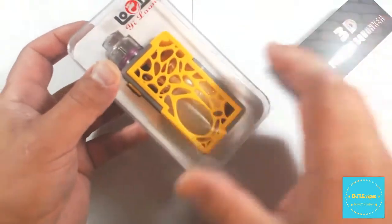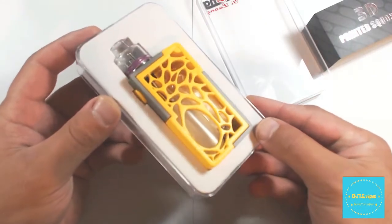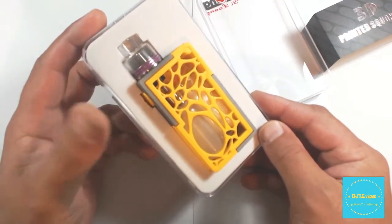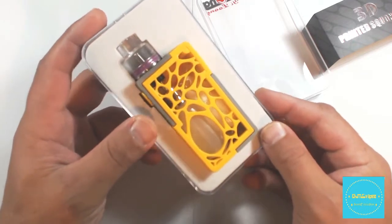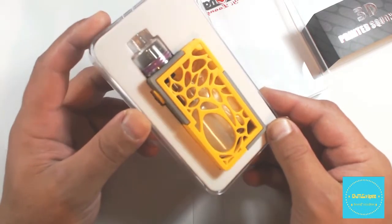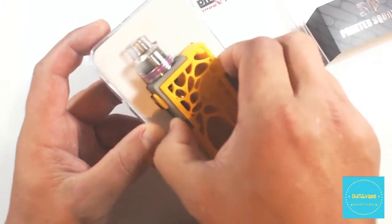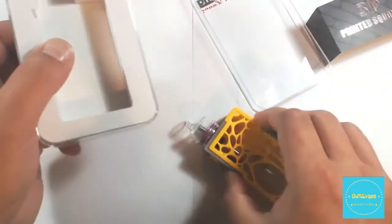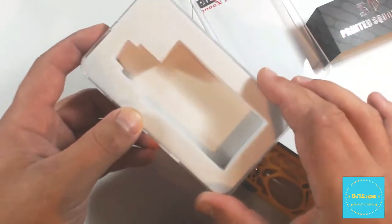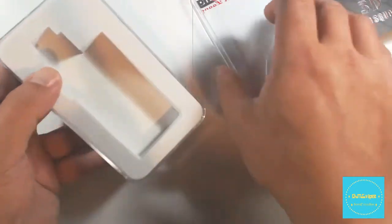So you pull this off. You've got a clamshell design packaging. And there's a mod. Mine came as a kit with the IDA, but I believe you can buy the standalone mod on its own. Now, if you're an experienced vaper, you probably aren't going to want the IDA, but I think it's designed more for a beginner. Take out the packaging. It's pretty much what you get in the packaging, just that. It would be nice to see some battery safety information, seeing as this is a mechanical mod, but it is what it is. And here we have the mod.